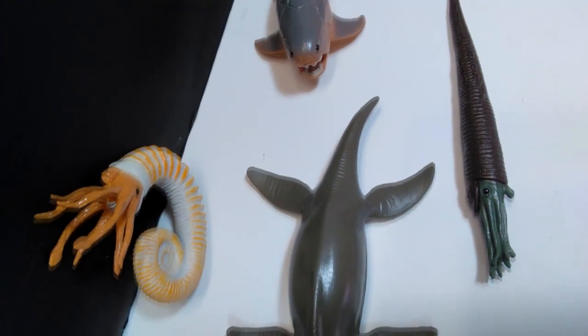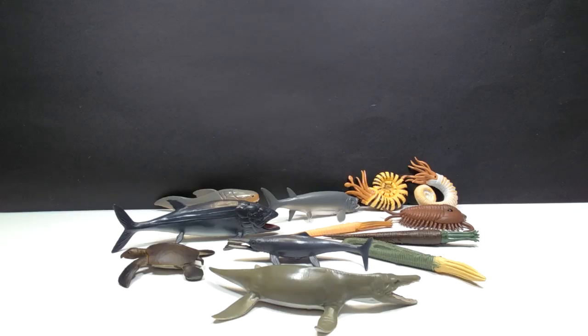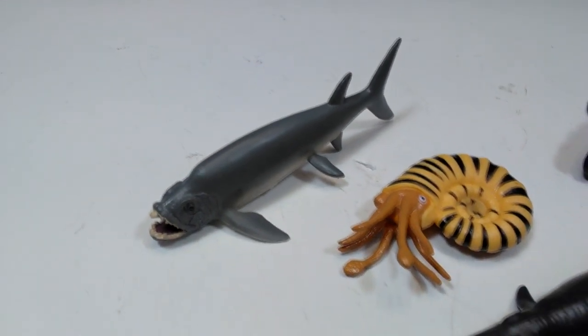But if you actually look at the models in general, they are all absolutely beautiful. They really are. They're very highly detailed. They all have a very realistic paint scheme. I can't see any of them that I would look at and say, well, that's not very natural. I think they all just kind of hit the nail right on the head with each and every one of them as far as their paint schemes, and in general the paint applications are all really quite nice as well. Not maybe quite as nice as you see on the larger scale figures, but still really, really nicely done, and in general very realistically done.